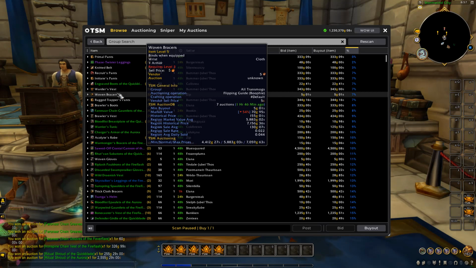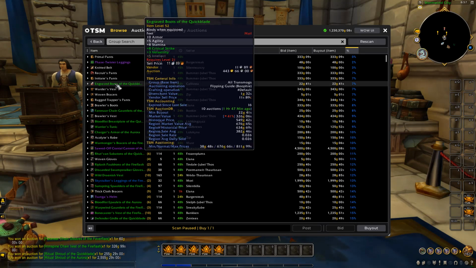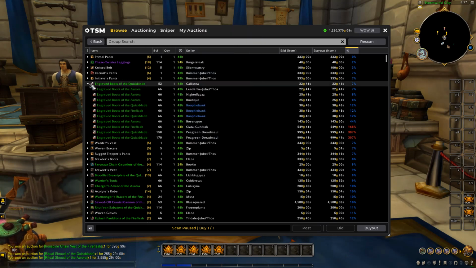So a lot of people farmed them up really early and they put them on the auction house for a ridiculous price, which jumped up all the prices on TSM. So I recommend maybe staying away from those just for a little bit. Stick to like the greens and all the other ones that were already here.